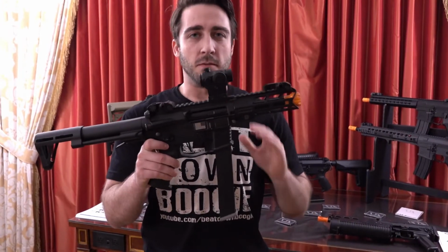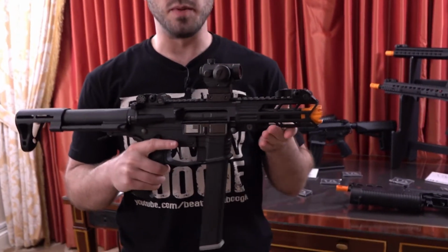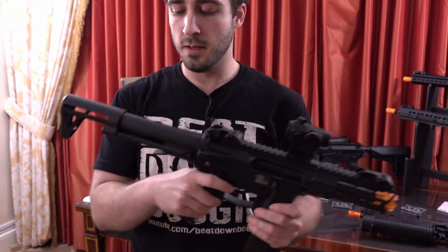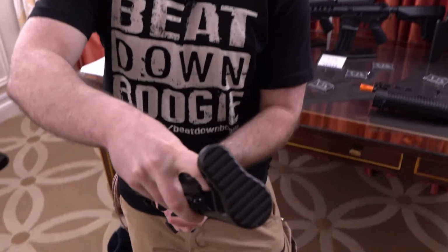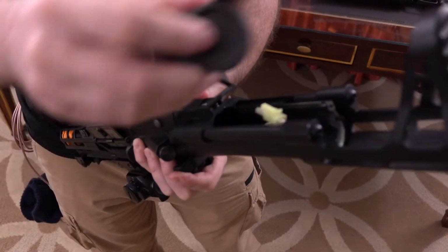Right here we have Classic Army's answer for other guns that are on the market. This one is the Nemesis X9. We have been lovingly calling this the Carp 9. Metal receivers. The battery compartment, you just lift up and then pull, and it is ridiculously simple to get to.